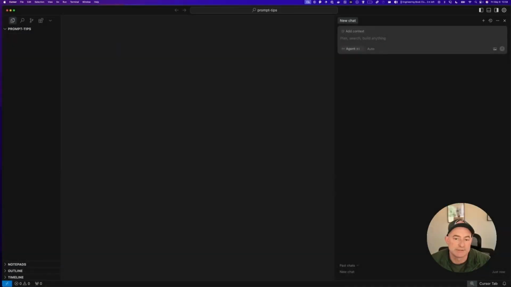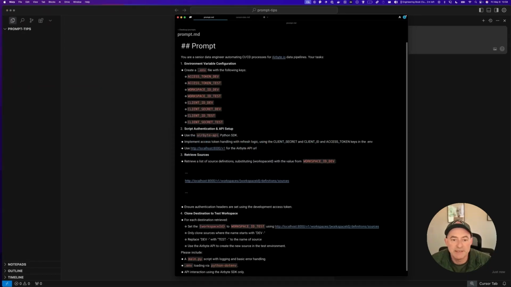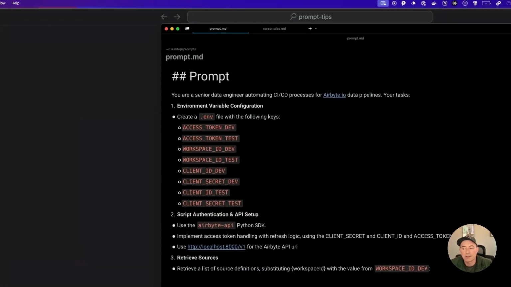I'm inside Cursor and starting to go. Obviously, we're going to get started creating our prompt. Now I've already gone ahead and created my prompt here, but tip number 1: always make sure that when you're creating a prompt, you give it a role or a persona. So in this instance, I'm saying you're a senior data engineer automating a CI/CD process. What I've done is I've given the reasoning model background and context to say that you should now start to know and understand the best practices that that type of engineer knows how to do.